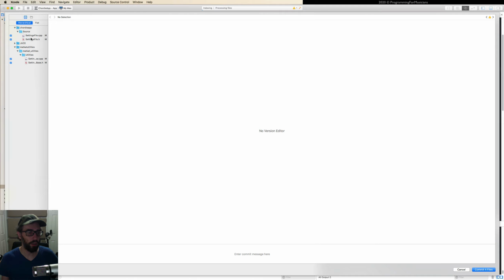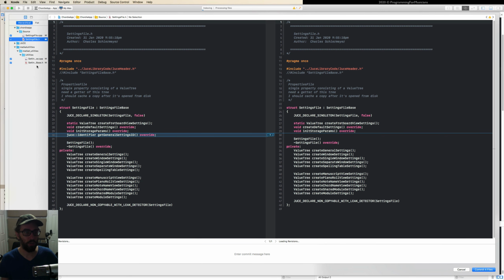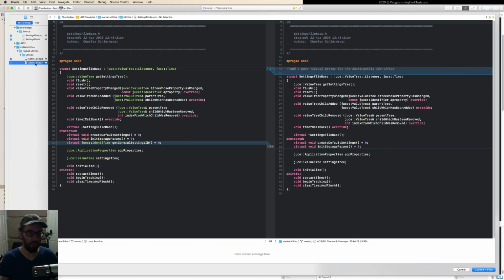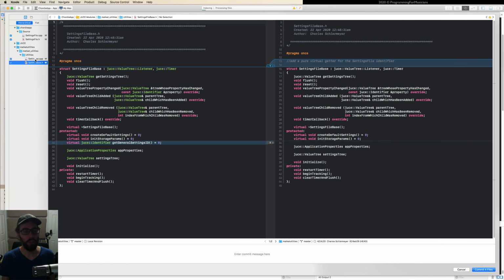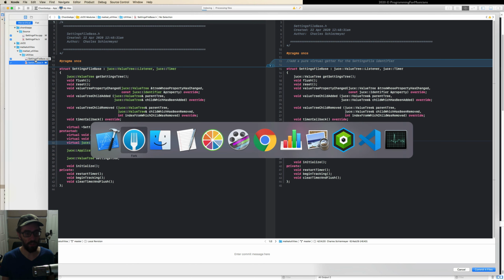If I make a commit here, they are all going to use the same commit message, which can be somewhat convenient, but I don't know if I want the changes that I made in this file to also have the same commit message as the changes I made here. So you may consider doing them in separate steps.